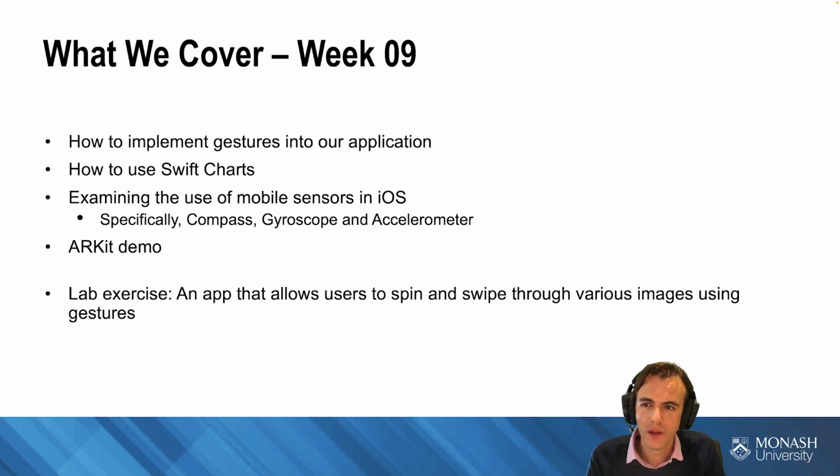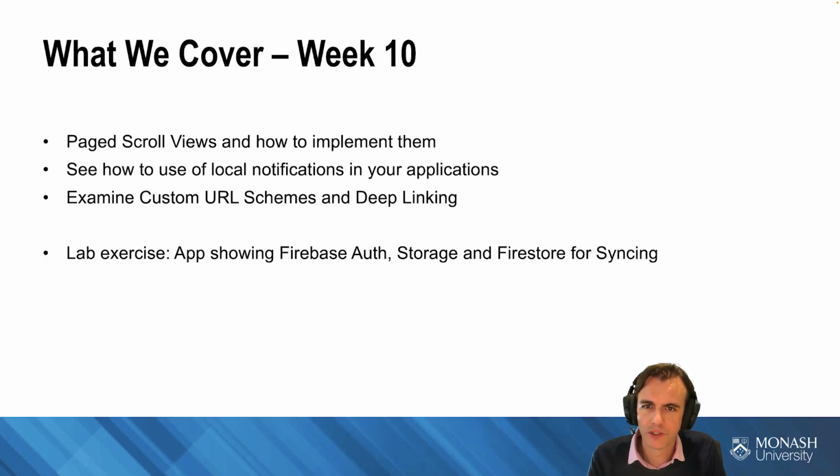In week 9, we look at implementing gestures. We make use of the Swift Charts framework to build simple charts. We see how we can use mobile sensors like the compass, gyroscope, or accelerometer. And we have a very simple demo of ARKit, augmented reality kit. And we have a lab exercise that is an app where you can spin and swipe through different images using gestures.